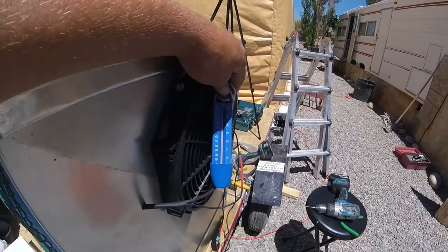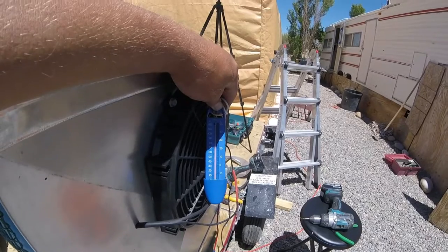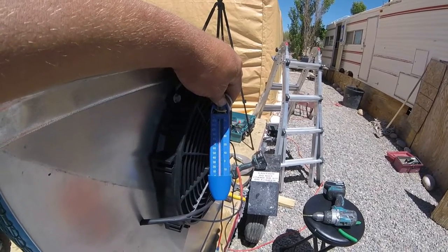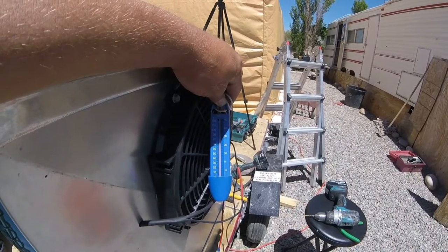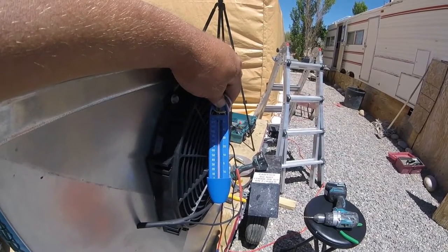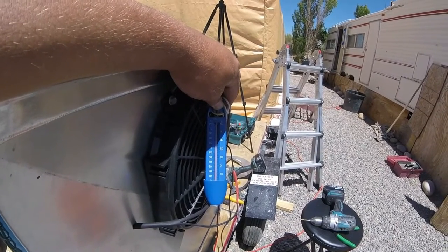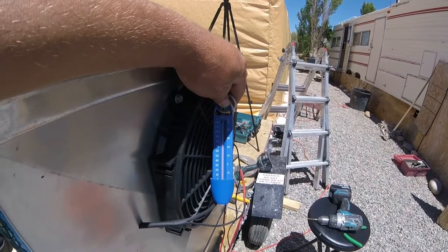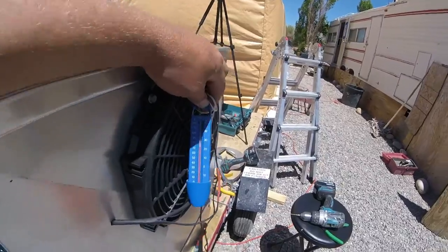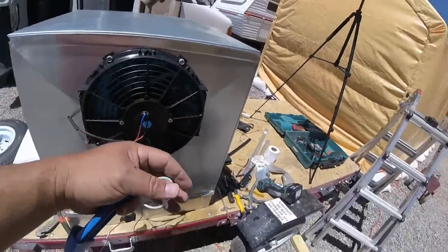So compared to the 100 degrees it was, it's dropped down to about 71 degrees, 72 degrees, maybe. So almost 30 degree difference, 27 degree difference. So that's pretty nice.